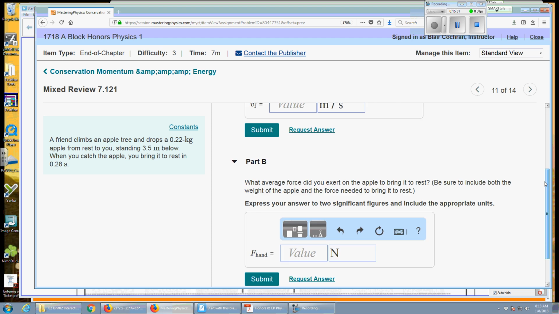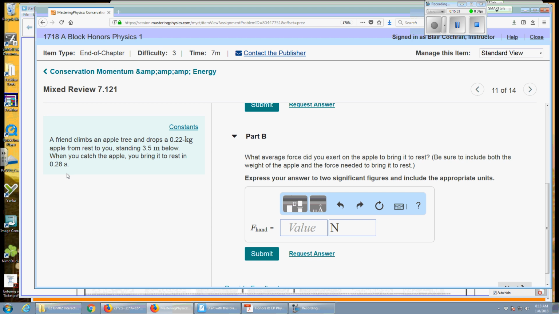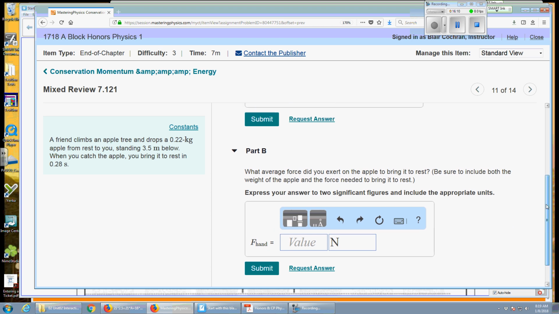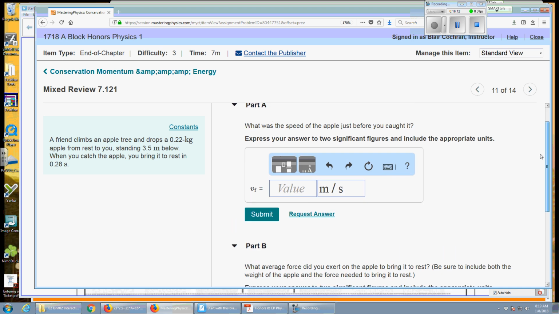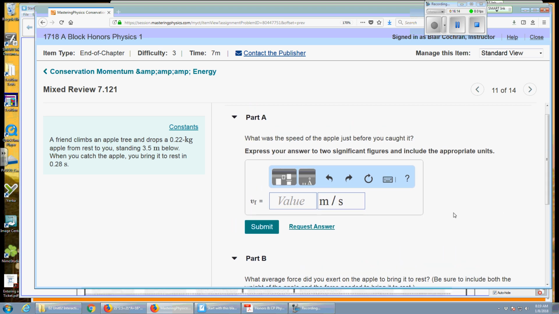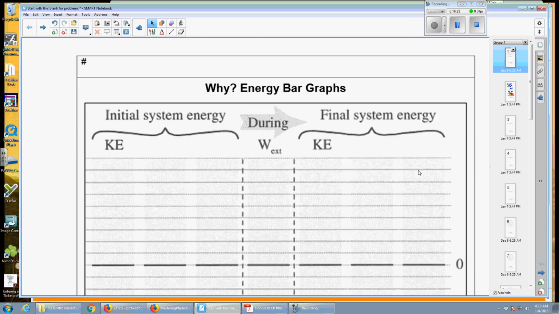and then part B, because they told me the time and they wanted a force, right away I think about impulse. Since impulse is force times time, it has both of those. So I see both those, I think about impulse. That would mean I would use momentum ideas to do it. So if I was including one like this on the evaluation on Wednesday, I'd probably put an energy bar graph for the Y. So why don't we attack it with that type?